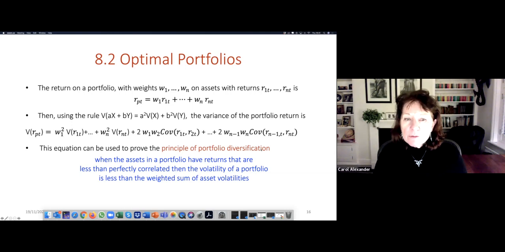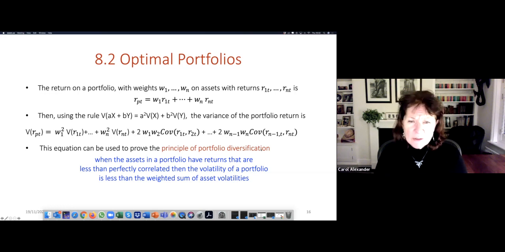Now we can use the rule for a variance of a sum that I've just written out here: the variance of 3x plus 2y is 9 times the variance of x plus 4 times the variance of y, since 3 squared is 9. And using that rule, we can apply it to the sum above, where the return is the weighted sum of the asset returns, and we have this horrible long formula you can see here, which I don't really want to go into. It just took me forever writing it out, not using LaTeX, and I was exhausted by the time I finished.